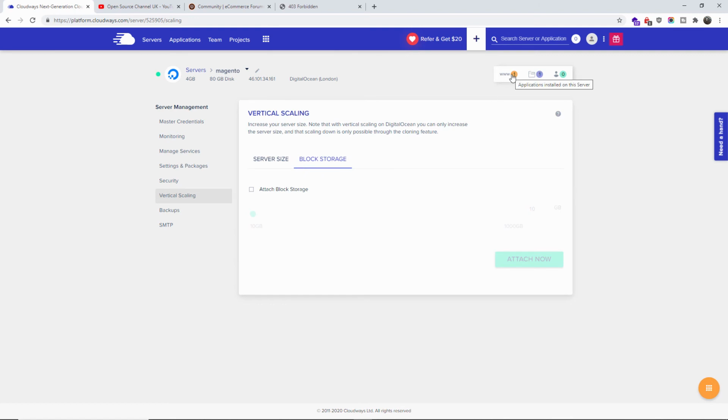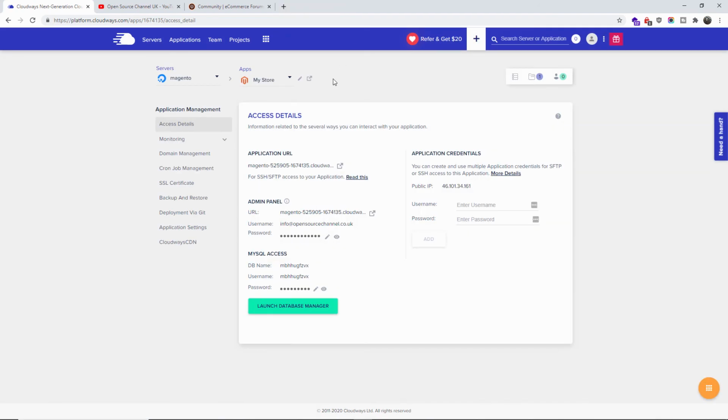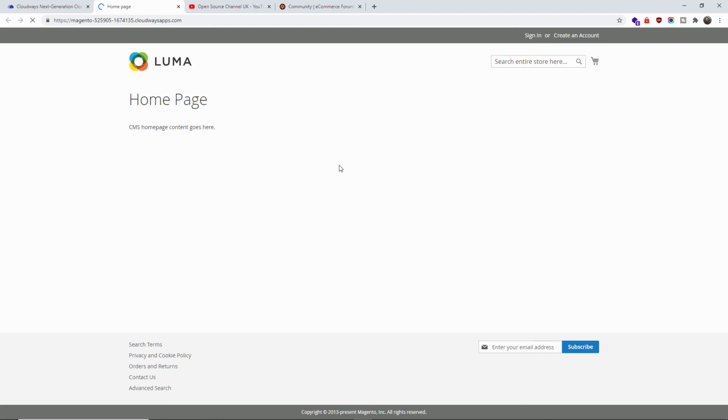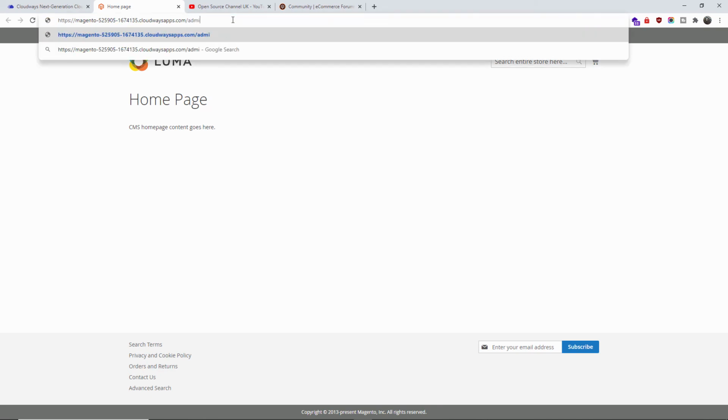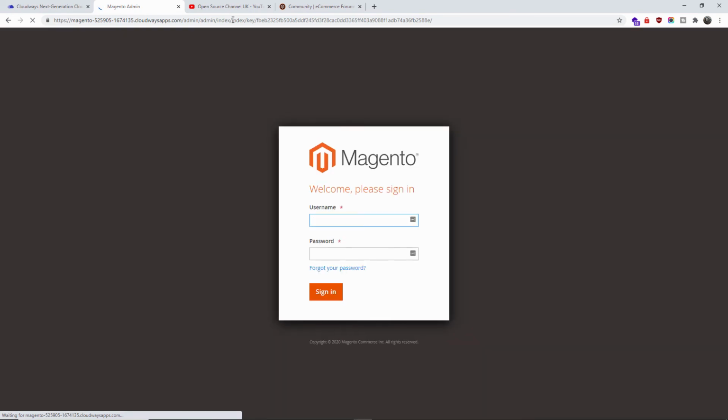Now to get inside our main site, I'm going to click on the application, my store. Let me close this one here. And as you can see, we've got the application URL. And this is exactly how the installation looks. And to be honest, you've got something ready there to be used. All you've got to do is add your content, of course, and add your payment system. In this case, you can easily use PayPal. To get access, you go to /admin, so you can actually get inside the Magento dashboard.